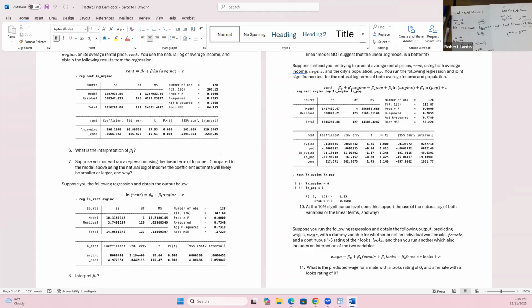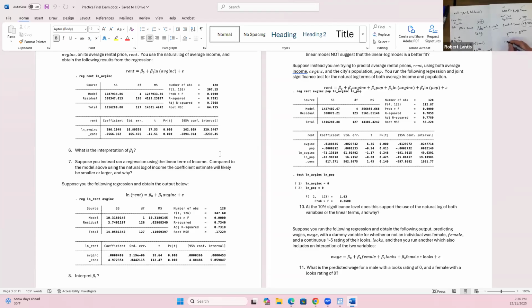Well, what's going to be true about the variation in rent and the natural log of rent? If I'm taking the natural log of something, I'm automatically changing the amount of variation, right? So I can't compare regressions using the adjusted R squared or the R squared, even if I keep the number of variables the same. I can't compare them if the Y variable is different, right? So what are the only models that I can actually compare using my adjusted R squared?